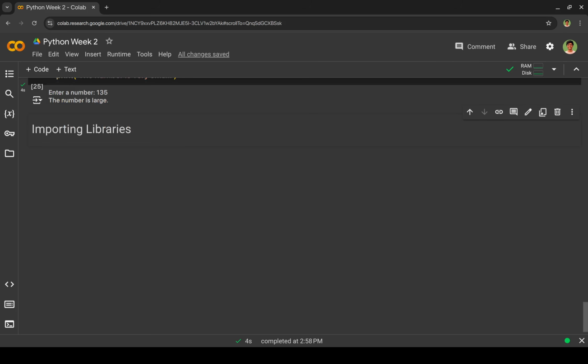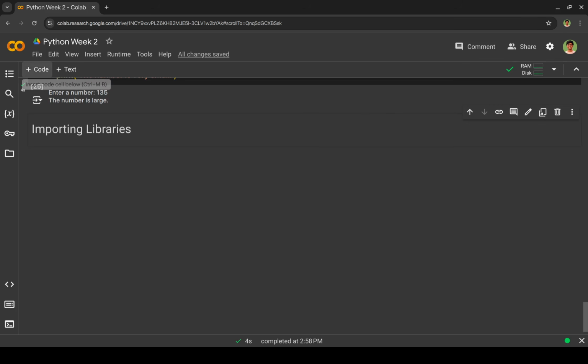Okay. So moving on, there are something called libraries in Python. Okay, like what are these libraries? So you can imagine these libraries as some toolkits which we bring into our code from outside. Okay, we import different libraries into our code depending upon our use to make our code simpler, like easy to write.